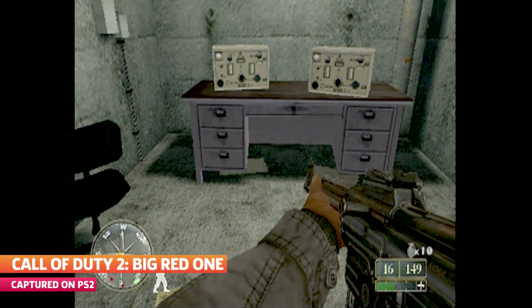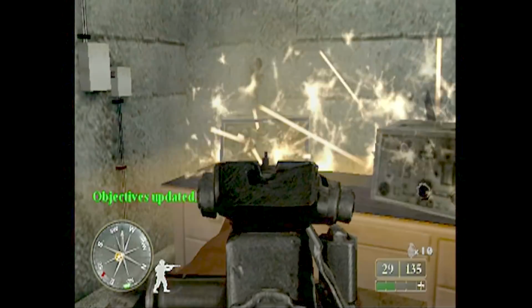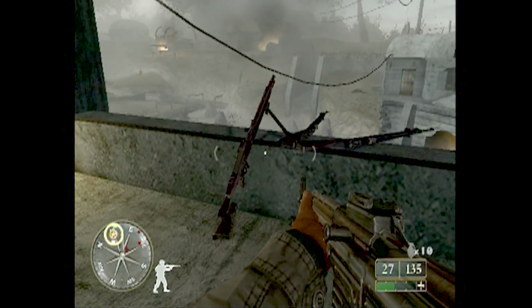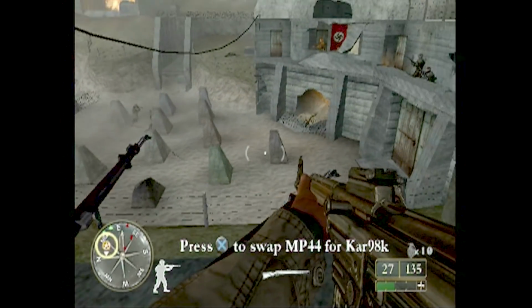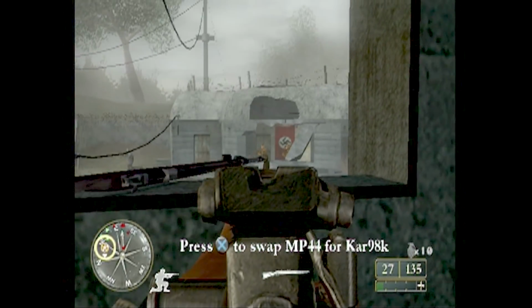Moving on to Call of Duty 2, Big Red One. This is my PS2 footage, which was actually very dark, so I brightened it up here. And the first thing I noticed while picking up an STG here was that it does the full reload every time. So it's a little longer to reload here, and it's a little slower pace.